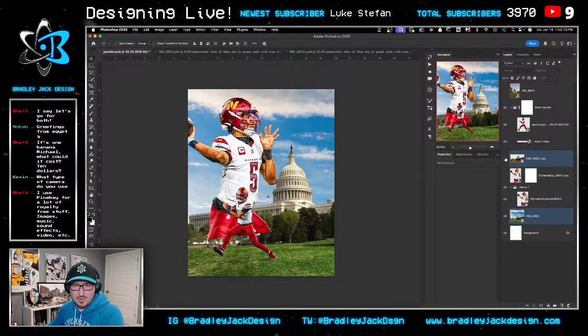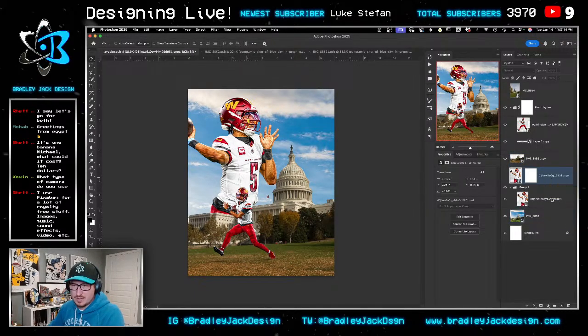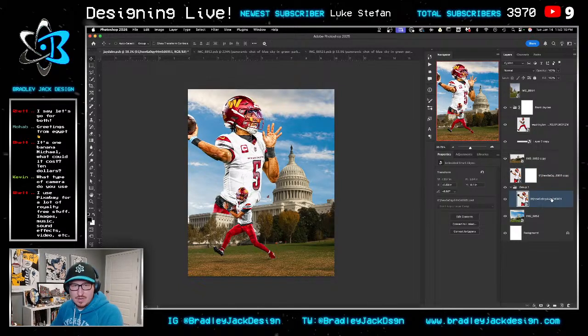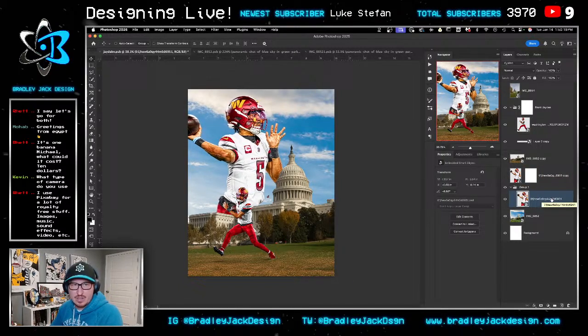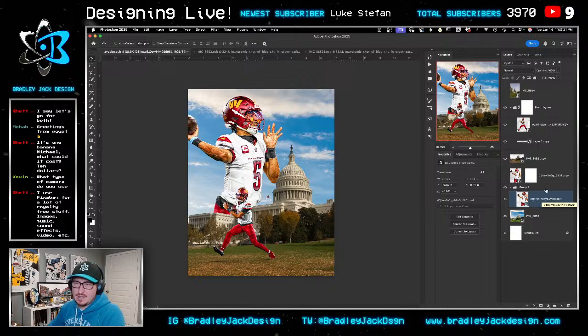So there's still plenty of room for him to run here at the bottom. But then we have more room for Jayden to be right here. And I don't mind this. I like how this is his elbow, is what it's called. His elbow's back here. I think that's good.